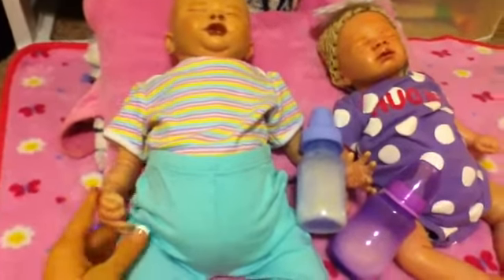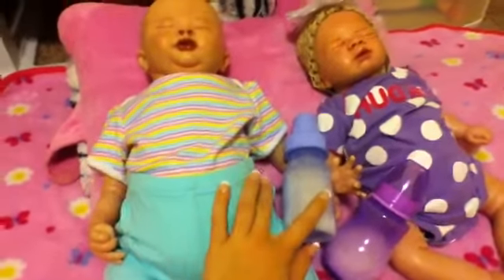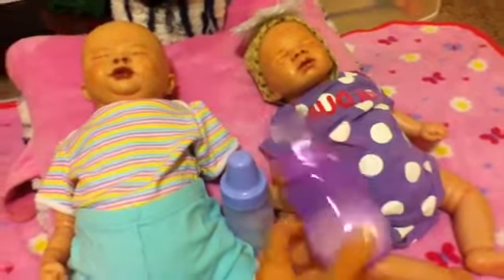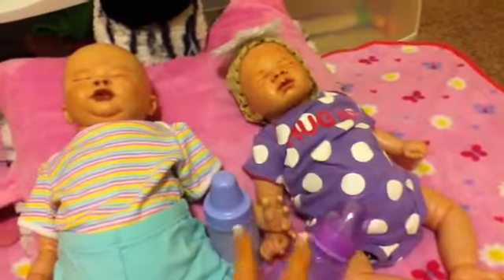Hey guys, so I'm going to be doing a first night home with Hazel and Willow, and so they're just with their bottles. I've made them both. This bottle is pre-filled with sunscreen formula, and then I put sunscreen and water in this one. I really like the way it looks, so I'm going to start making that.